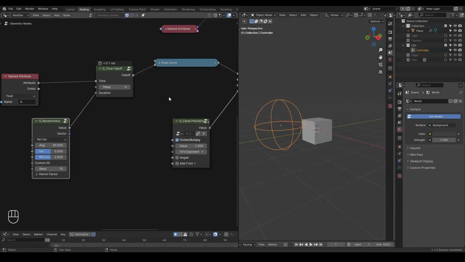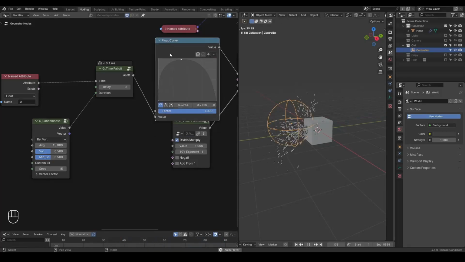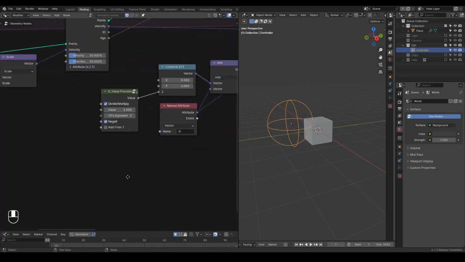Since my goal is to make kind of a sparkle animation, let's take the age maybe low as 15. So it will last kind of a small amount of time. Let's also make that very large at the beginning, and it should decrease pretty fast. Something like that. Okay, I think this is fine.